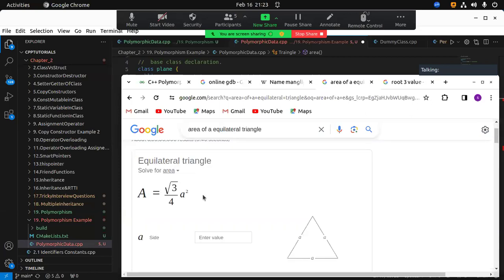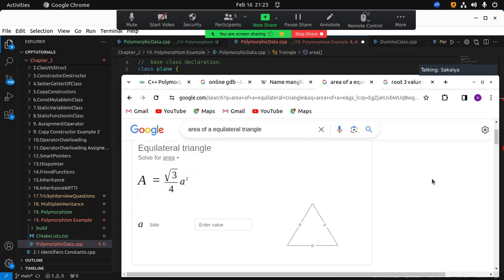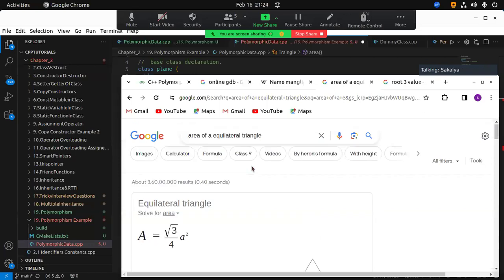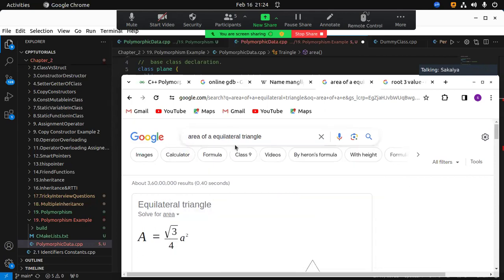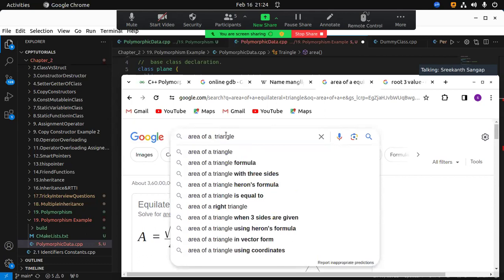The area of a triangle. Oh, you have taken the equilateral triangle. Okay, let's not do an equilateral triangle. Let's do something which has a 90-degree angle.